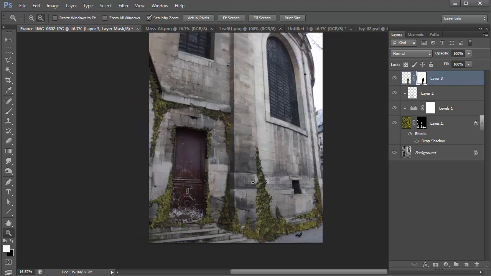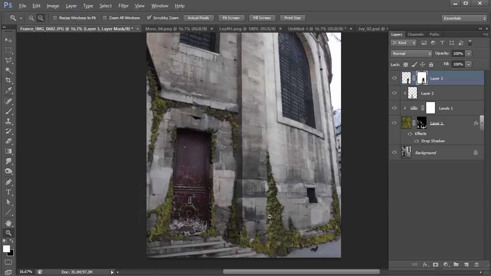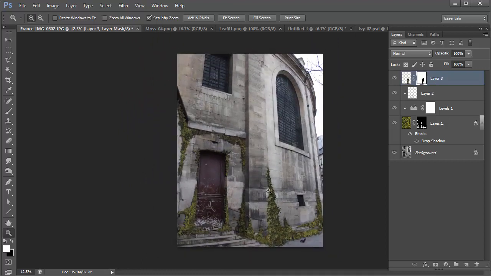But in a lot of the stuff that you're doing, especially if it's concept art as opposed to a final matte painting, the idea is to give the impression of the greenery there and the moss there. It doesn't need to look absolutely perfectly photoreal.